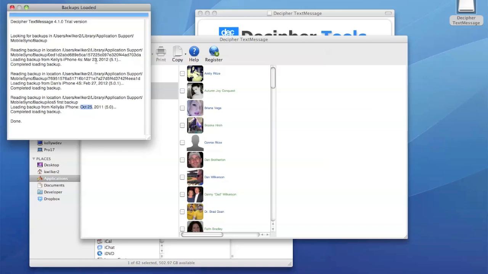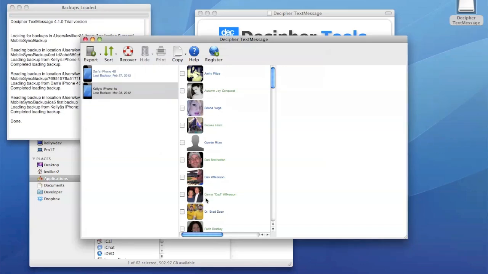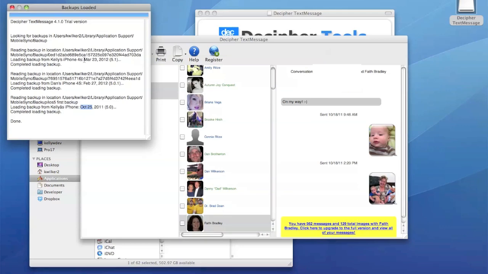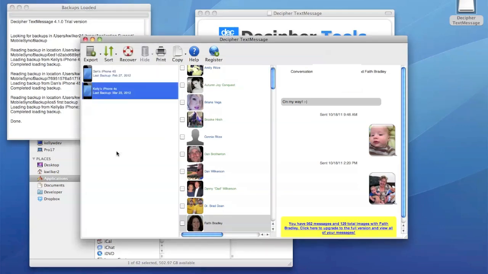If either of these backups actually are after the messages were sent and put on your phone, but before you deleted them, the good news is they're probably just listed in this main listing of messages, and I would go through at that point and go look for it. But let's pretend that they're not, that we think it might actually have the information after the message was deleted, in which case I would want to press this recover button.